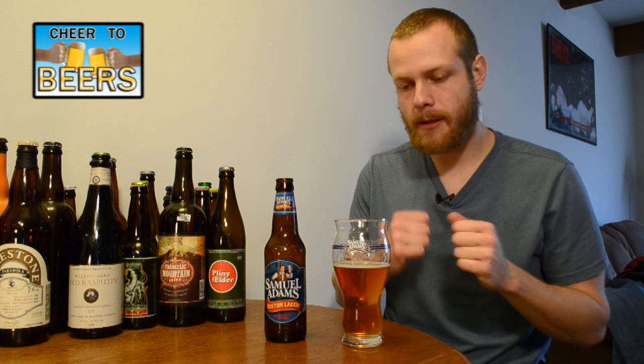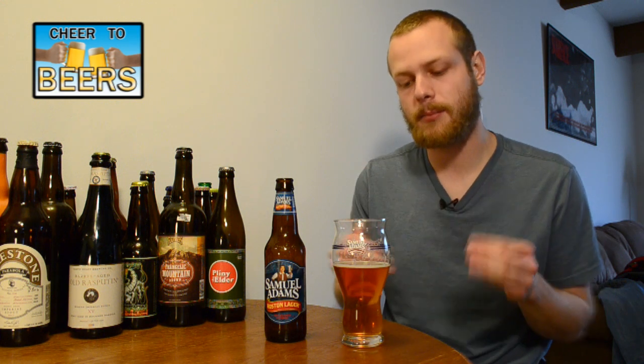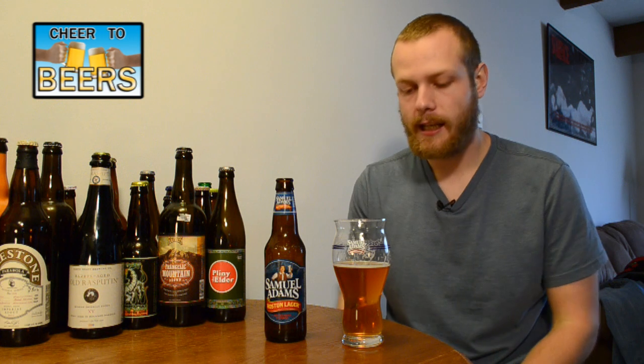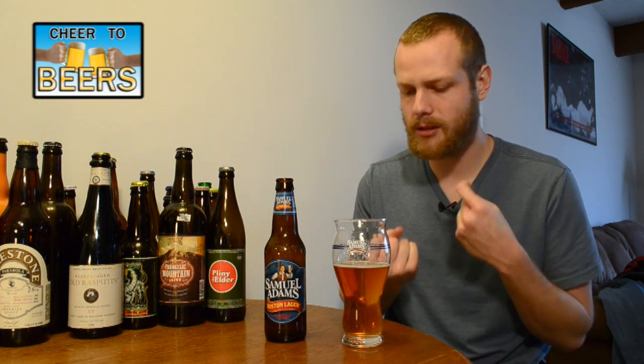Back here with my final thoughts, my rating on Samuel Adams Boston Lager, and this beer is basically exactly what they say it is. Such a solid beer, and I never really noticed any inconsistency between batches of this beer. Every time I get it, it tastes just like it should. It's very, very good, a decent amount of carbonation, a great mouthfeel, a great malt bill, a little bit of bitterness to back that up, just a great taste. It sort of reminds me of almost a German-style lager, but not quite, because I think those German-style lagers just have a little bit of a different, kind of off-putting taste that I get from them sometimes. This does not. It's a clean beer.